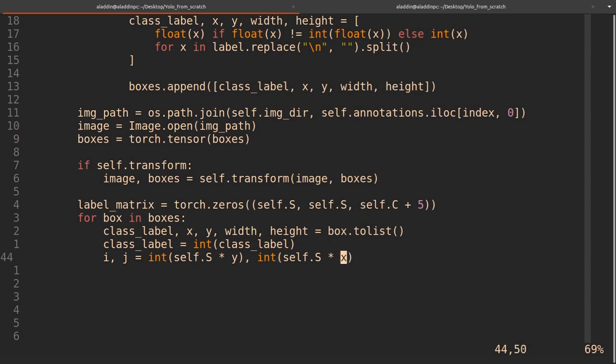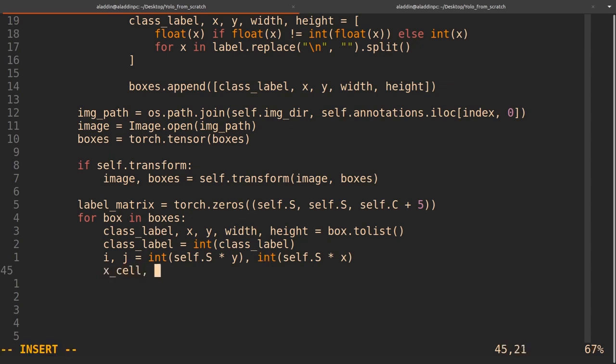So, remember, this is going to be a ratio between 0 and 1, and we now want to convert it where every cell is 0 to 1. So to know which cell row and cell column it should belong to, we just need to scale it appropriately by multiplying with the number of cells that we have. And then we round it down by taking the integer of that.